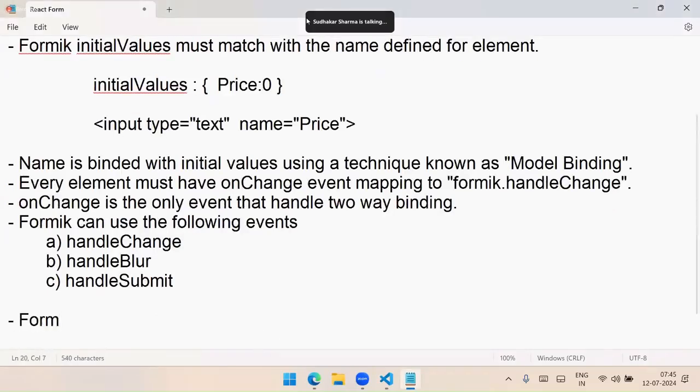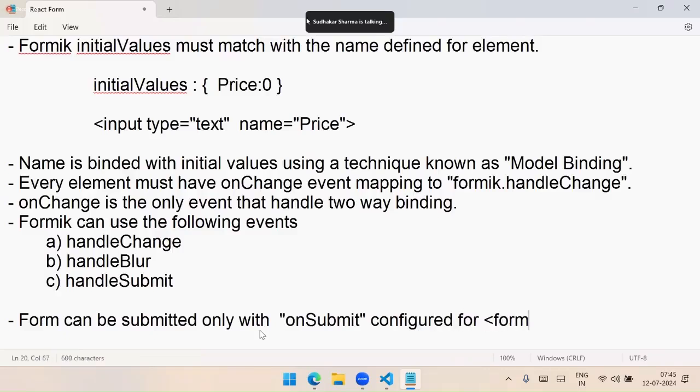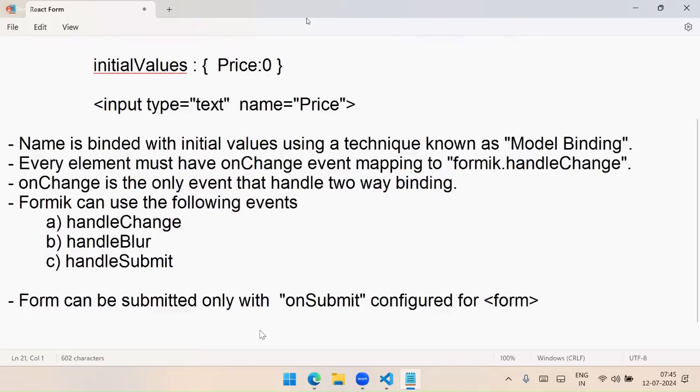So the form can be submitted only with onSubmit configured for the form element.